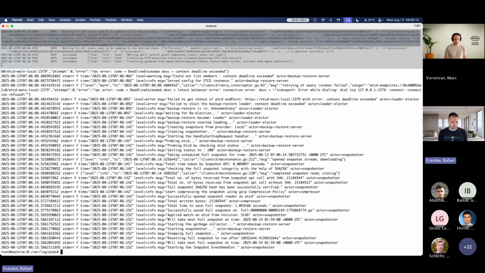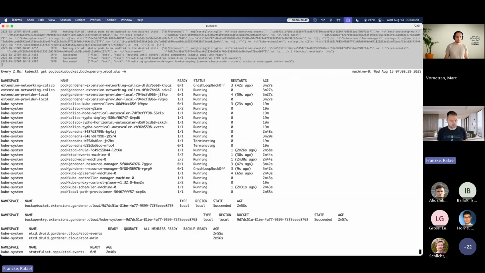So here we could check if something is not working as expected, what the pods are saying, why the flow doesn't progress and why we don't have connection via kubectl anymore. But meanwhile, you can see it has continued. So if we start our watch again, we should see our cluster. And there's currently a bit of restarts involved because the Kube API server was down. The controllers need to reconnect and so on. So this is normal.